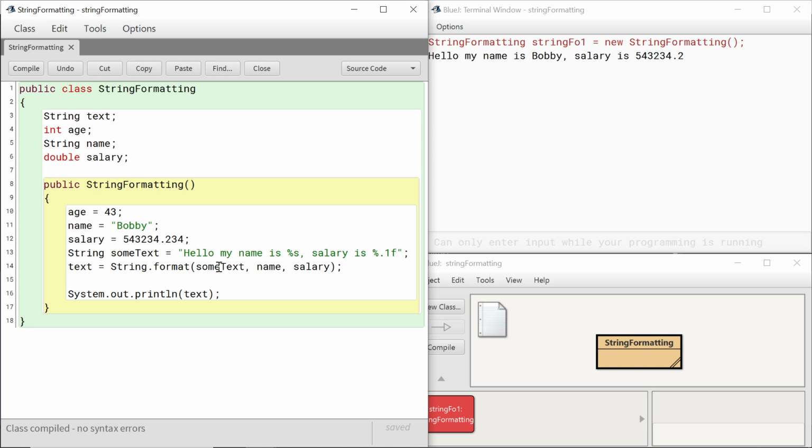So string.format finds these two arguments, %s and %f, and puts the arguments in order into the correct places. Name goes into s, salary goes into f, and then it returns that formatted string to text, and we print out text. And that's all there is to it, guys.